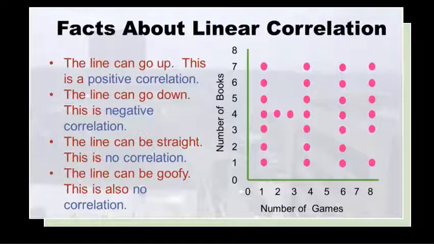Okay, and then we have this last one. Sometimes it can be goofy. Here in this situation, there's obviously no correlation, and it seems like there's not really any line that you can draw either. So you can't draw a line. Your line would be goofy. I don't even know how a line would be drawn in this case. But anyway, this graph does not really make sense. It's clearly no correlation, and X is not causing Y to do anything. It has nothing to do with Y. Okay?